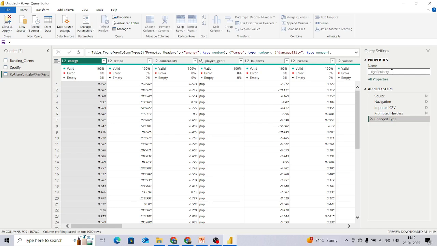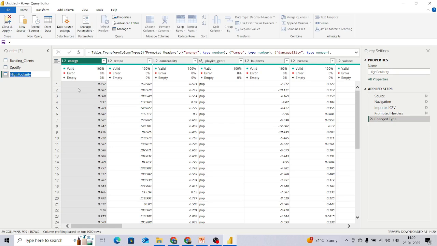I have given this table the name high popularity and I will press enter. You can change the name of the table from here also, or even if you double click over high popularity or this name, you can also change the name from here too. Now it depends upon what you prefer.